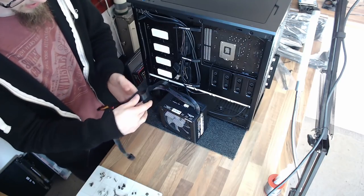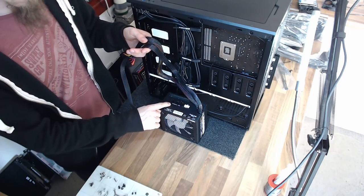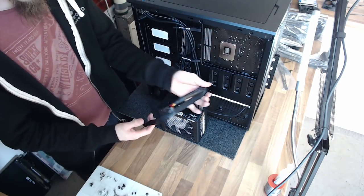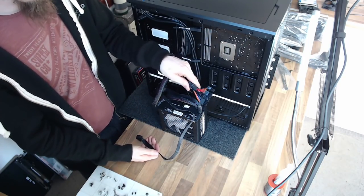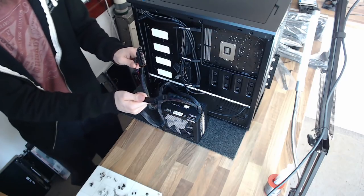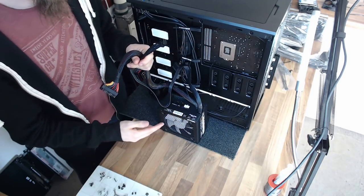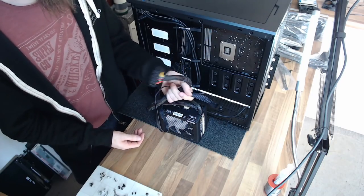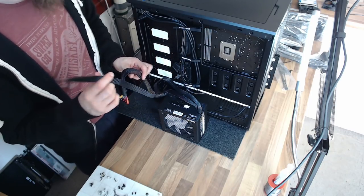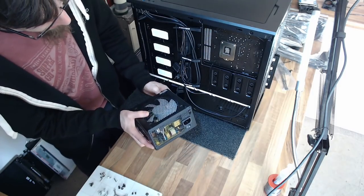Power supplies come in different flavors. We have a semi-modular power supply, which means most cables are detachable from the back, so we only connect the ones we need — reducing cable clutter. The cables that are permanently attached are the ATX power cable for the motherboard and the CPU power cable (also known as the aux power cable), which plugs in near the CPU. On a fully modular supply these two are also removable, but since you always need them, there's no real need to make them modular.